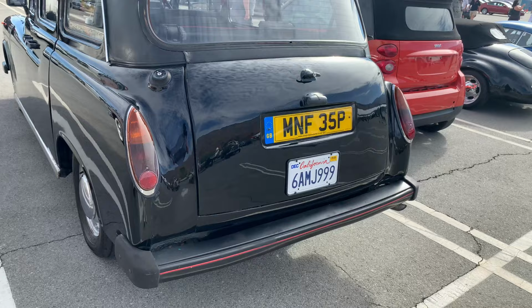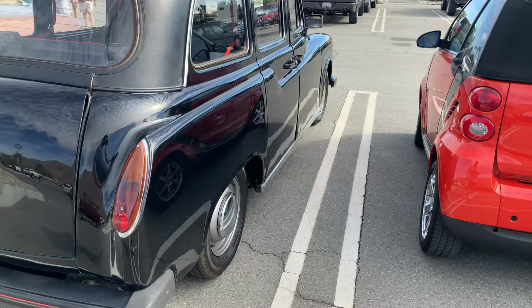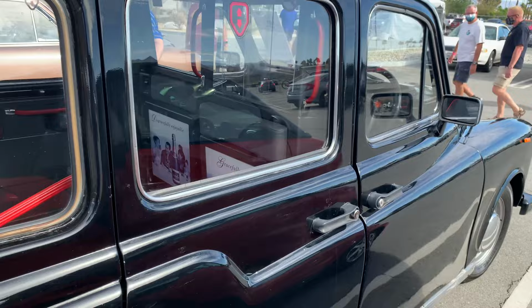Believe it or not, I've actually seen these at the junkyard. Unfortunately, it was before I started doing the junkyard videos, but there was one of these parked out front of a British restaurant in Pasadena for many years. And then when the restaurant closed, it sort of disappeared. About 6 months later, it wound up at Pick Apart in Monrovia. I wish I'd have gotten a video of it, because it was sad to see. It was probably something I would have grabbed and just tried to put back on the road. But that's me.